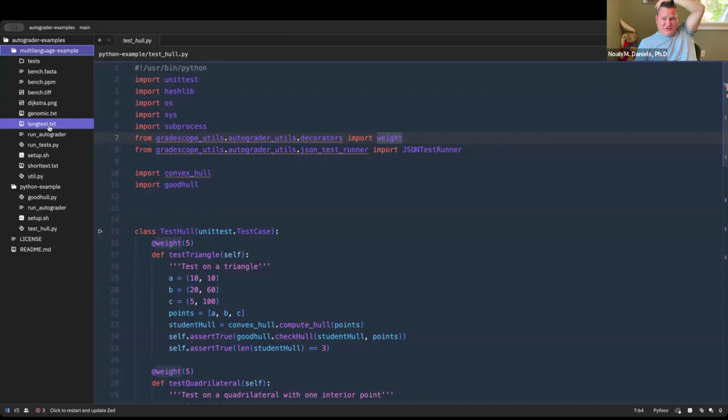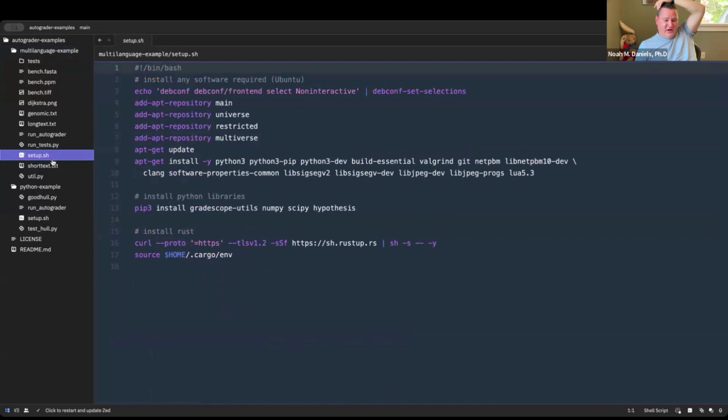In the multi-language example, this is an assignment from the same course, actually, CSC 440, but where I told students they could use their choice of languages, so the setup was a little more complicated.